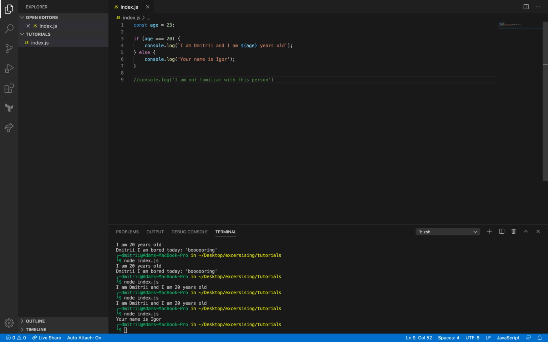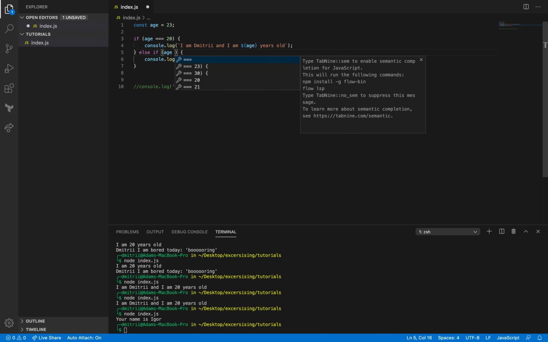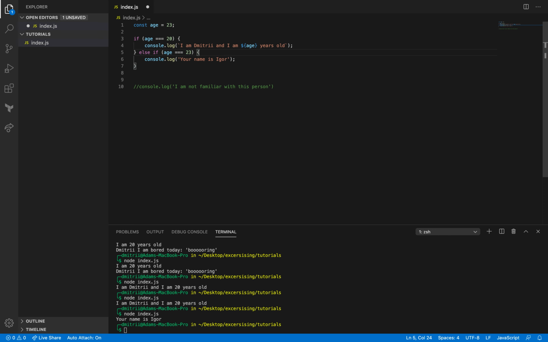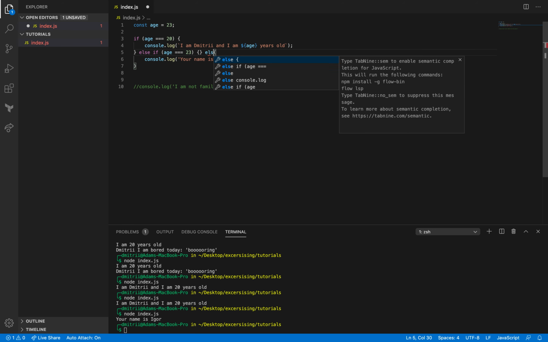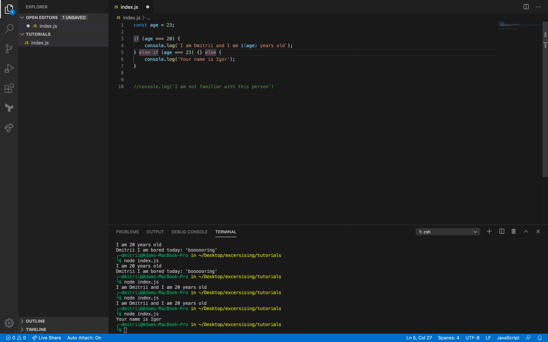Guys, let's move on. Let's make things a bit more complex. Another way, if I would like to specify an extra condition, I can do it like that, right?